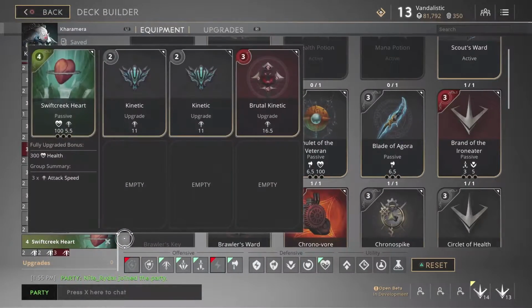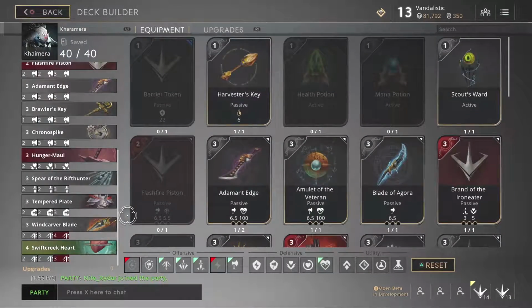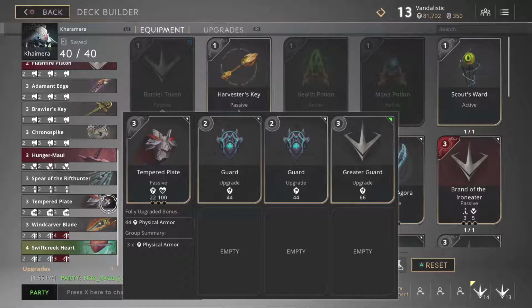Now I'm using the attack speeds, 2 of them, to utilize his lifesteal option, his circle, his lifesteal power. So the more I hit, the more health I get back. And then in late game, after I do that, I can get rid of one of these, and then pop in a tempered plate, and then he just becomes an indomitable tank.